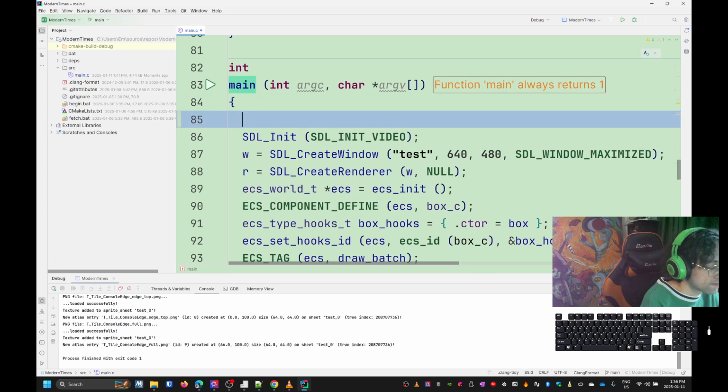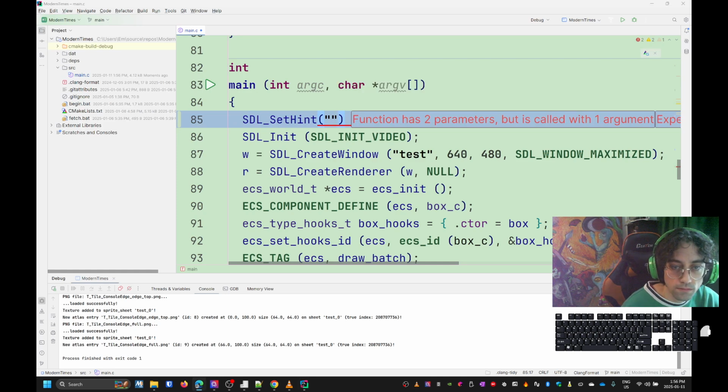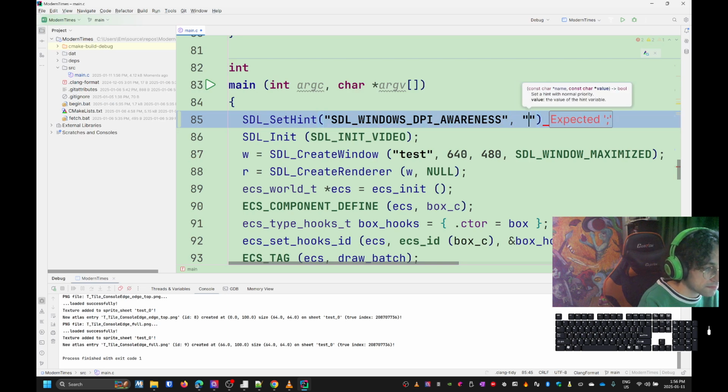So now let me just verify how it's called. This one. Like that.